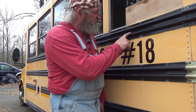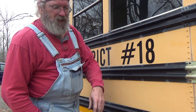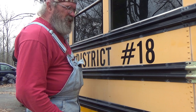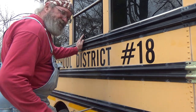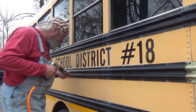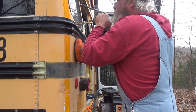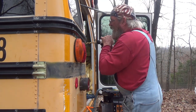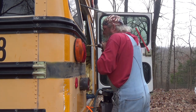I'm going to take these running panels — these bumper guard thingies — off, because I want the bus to be smooth. When Nick paints it he won't have to worry about all this stuff. I might come back later and put an accent piece of wood or something at some point. I'm going to punch these rivets in, mainly to give my drill bit a spot to center on.